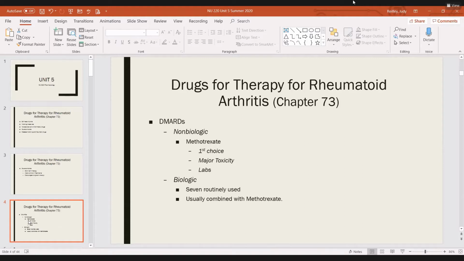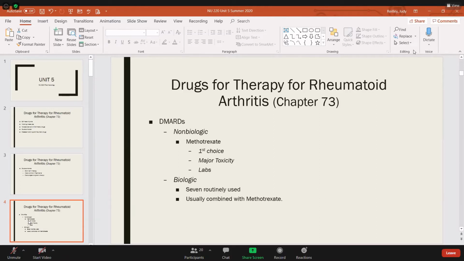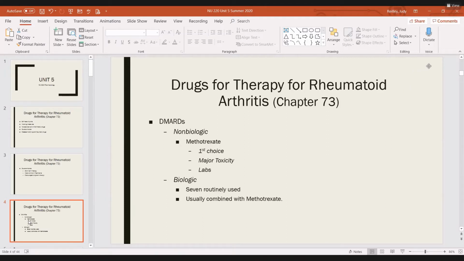Methotrexate is the first and most common one, because it's a low-cost, effective therapy, and that's why it is used to treat RA. It's a relatively safe medication. However, it does have its toxicity. It can be harmful to the body, like most medications, even Tylenol. Toxicities that you see with methotrexate are going to be liver problems, bone marrow suppression, GI ulcers, and even types of pneumonia can occur.